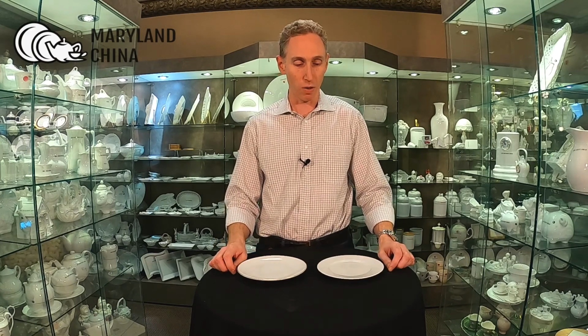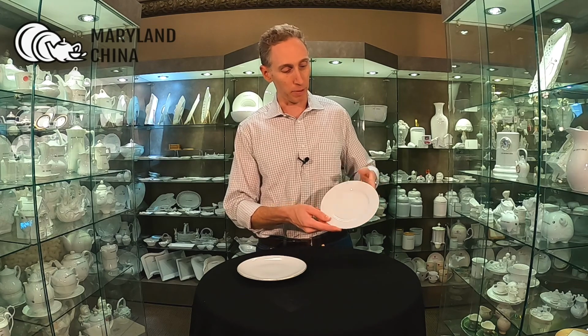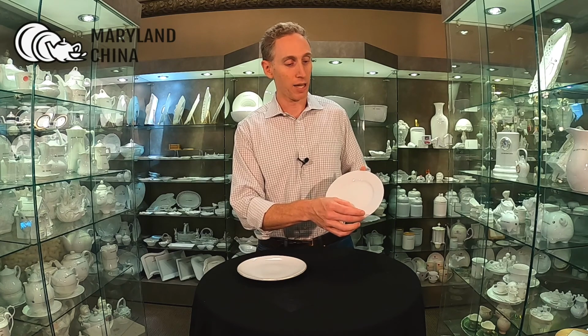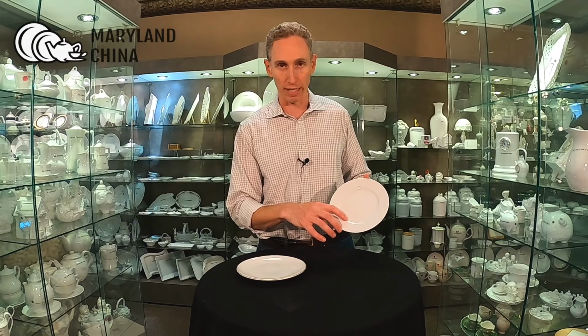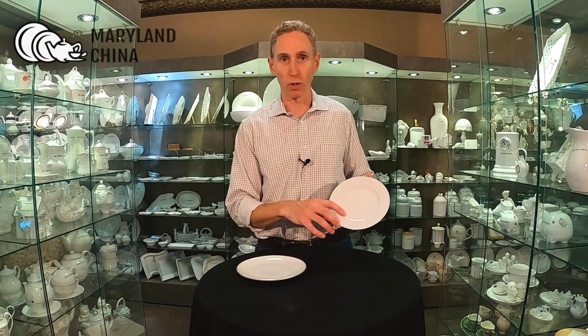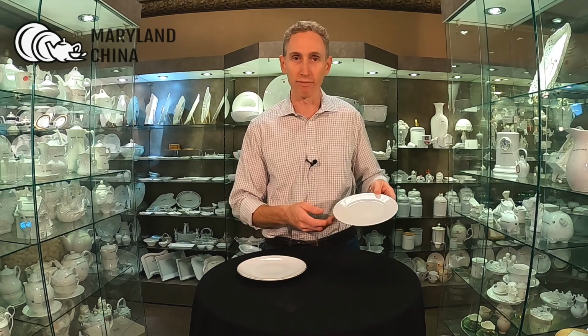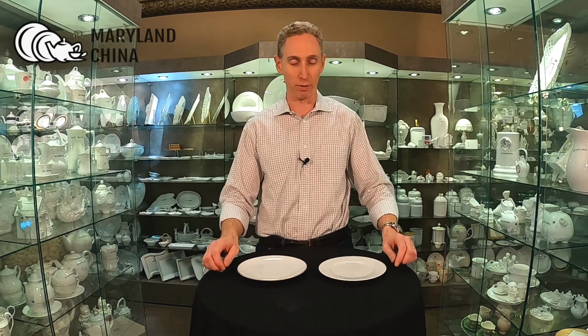And then what you'll do is contact us and we'll send you die lines or artwork files with the blank areas for decorating to these plates. So for example, this rim plate, we're going to send you the exact size that you'll be designing to, so that when we go to print the images that are going on this plate, which are decals, they're printed correctly so that the factory or our decorators here can apply the decal correctly and efficiently and then fire it in the kiln. So the next thing we're going to look at is the decal printing process.